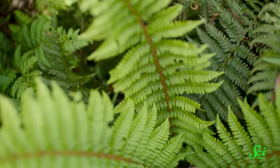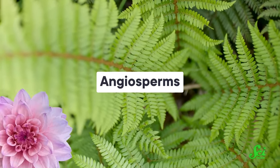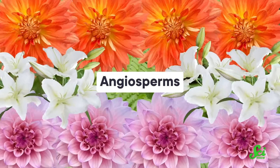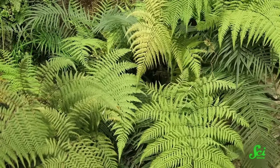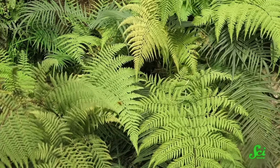Hundreds of millions of years ago, ferns found themselves in a tricky situation. Angiosperms, or flowering plants, had recently evolved and were popping up all over the place, blocking out quality sunshine. So the ferns were faced with a challenge: make do with what little sunshine they got from the shade, or die. But seemingly out of nowhere, a gene appeared in their DNA that let them thrive even without a ton of sunshine — it single-handedly enabled ferns to live in the shade. And once they had this advantageous gene, they passed it down to their offspring through regular old vertical gene transfer.